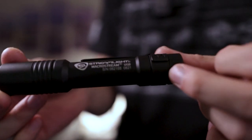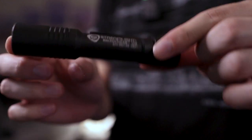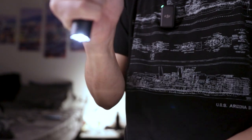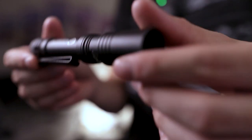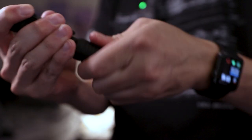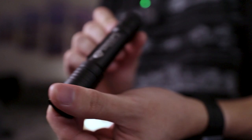The flashlight I've been carrying is a Streamlight MacroStream. Originally I was carrying the MicroStream, but I wanted to upgrade to get a little more light. This is 500 lumens — toggle for 500, push again for low mode. Runtime is good. What I like about it is it has a rechargeable battery, so you don't have to worry about buying batteries and going through them in your everyday carry light, because this gets used a lot.